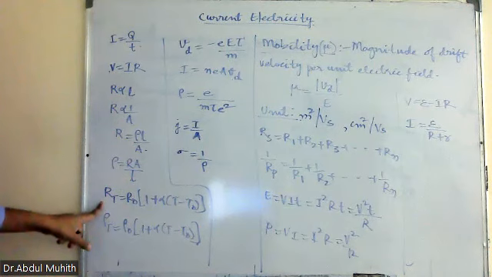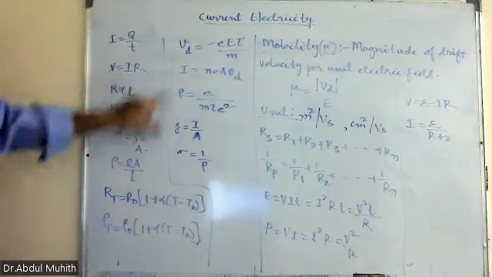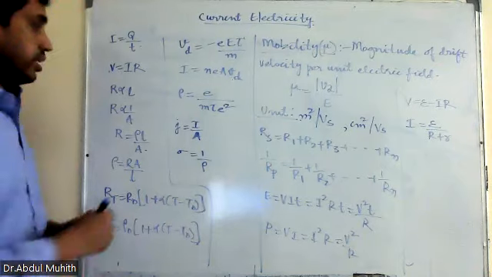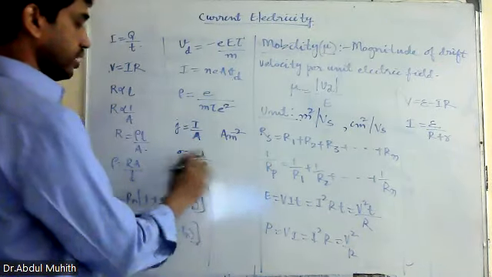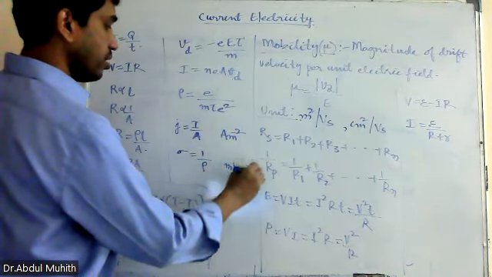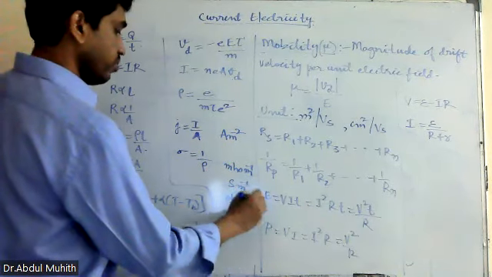And here this is temperature dependence of resistance, and this is for resistivity. Drift velocity, there are three formulas. This is current density, and this is current density. What is the unit? Current density is ampere per meter square, and sigma is equal to conductivity, mho per meter, or Siemens per meter, or per ohm per meter. So this is the unit, note down.